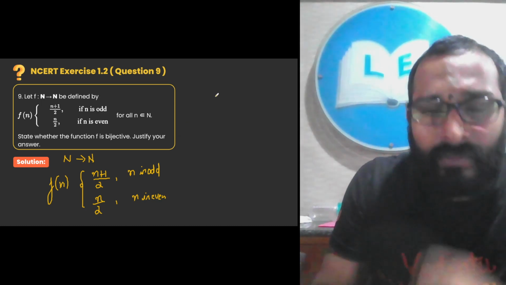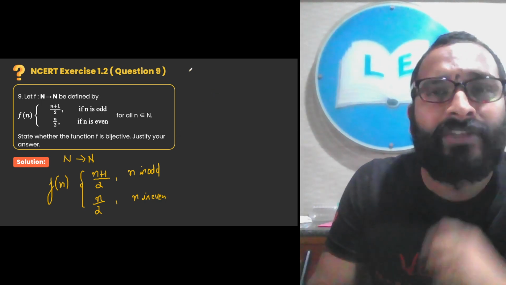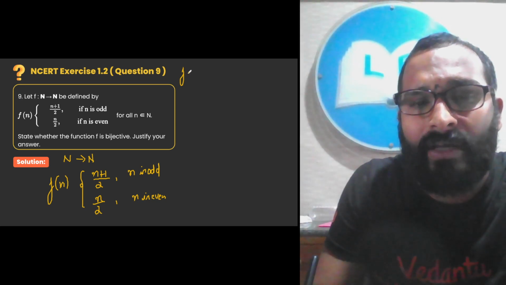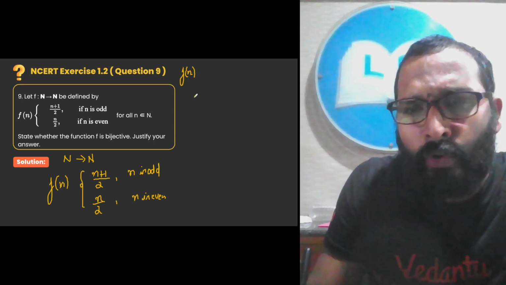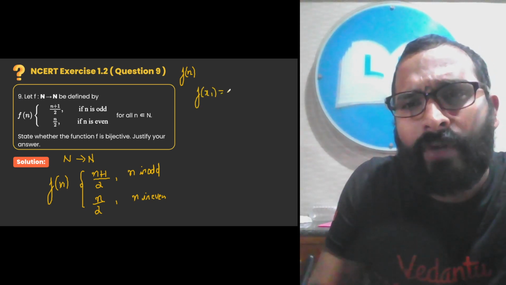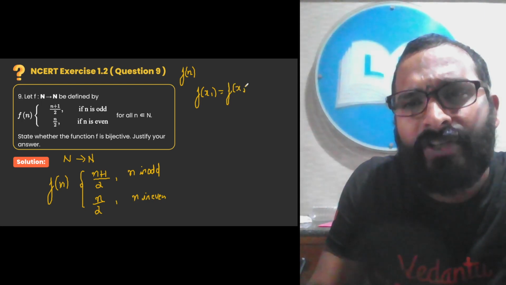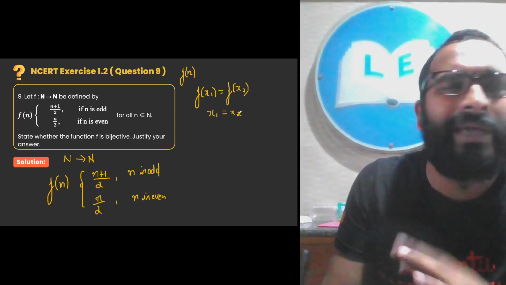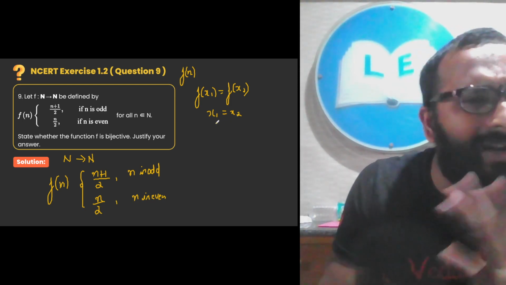Now observe this very carefully, children. First, let us try to check whether the given function is 1-1. Under that condition, when we're checking for 1-1, what we usually do, children, is equate f of x1 to f of x2, and then we check whether x1 is equal to x2. We check whether that value of x in the domain is one and the same. If that is the case, we directly write it as 1-1.